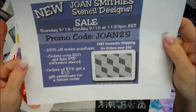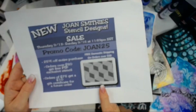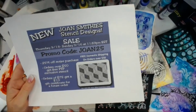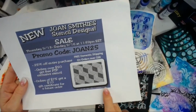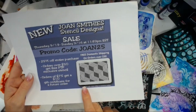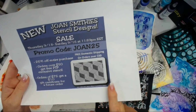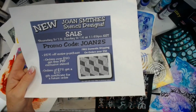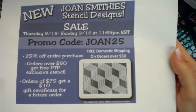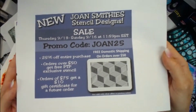Now, you will find on the iStencils.com site, Joan's stencils will be listed under the Patti Parrish tab, and you'll see her stencils designated on the bottom. They have the little name and number down the bottom. Hers will say Patti Parrish Stencils by Joan Smithies, I think is how they put it on there, and JS number 001, whatever. Joan gets all the proceeds from that. The commission from that goes straight to Joan. We're just putting her under my heading so they're easier for everybody to find instead of trying to dig through page after page of 3,800 designs.